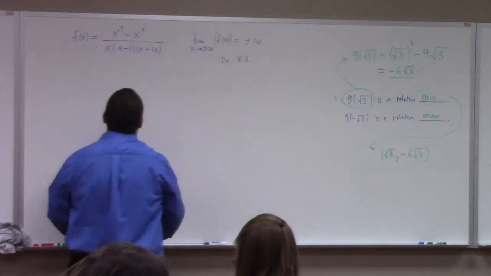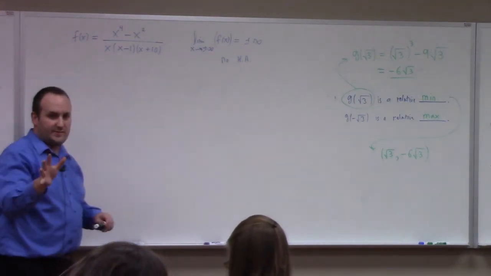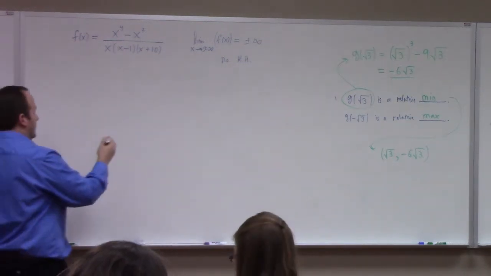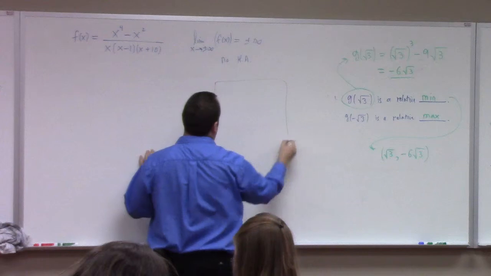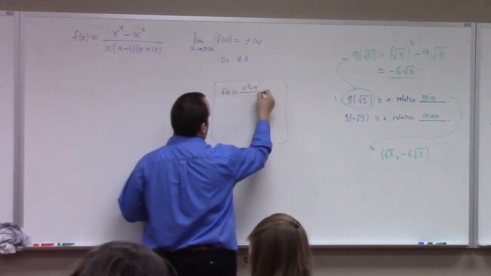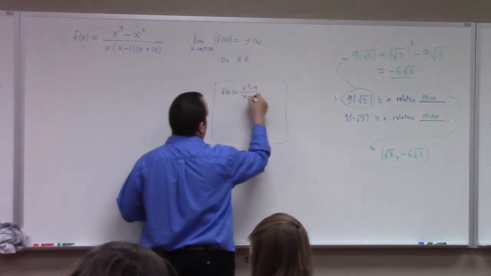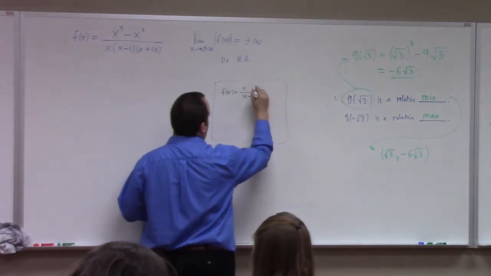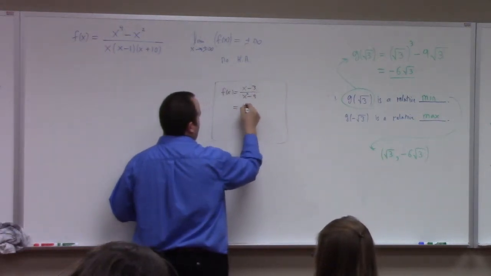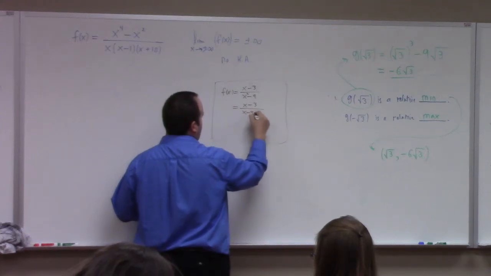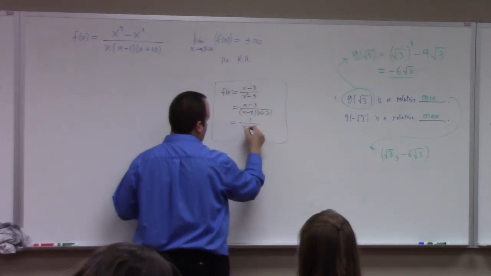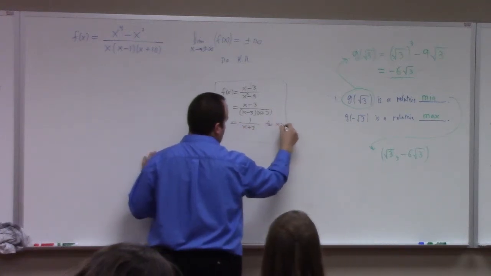Well, see, that's almost true. What you're saying is just about right, but there's one other thing that we should talk about. For example, here's a simple example before we cut our teeth on this one. What if I had f of x equals x minus 3 over x squared minus 9? Well, you see what that would be. That would be x minus 3 over x minus 3 times x plus 3. So that would be 1 over x plus 3 for x not equal to 3.